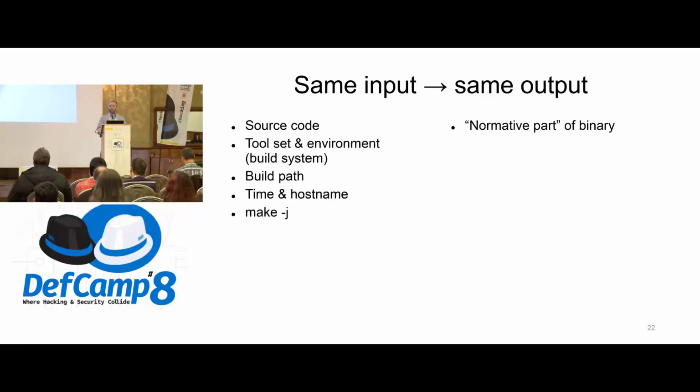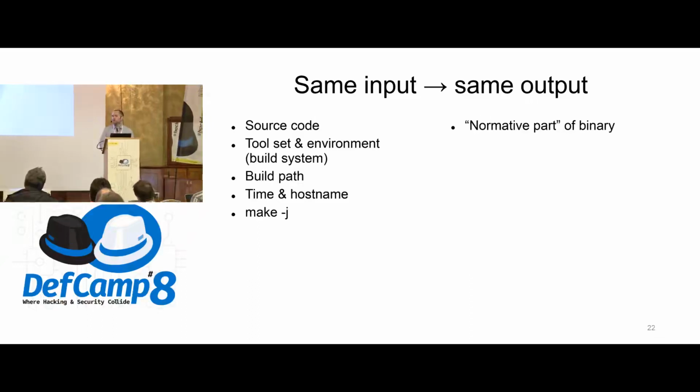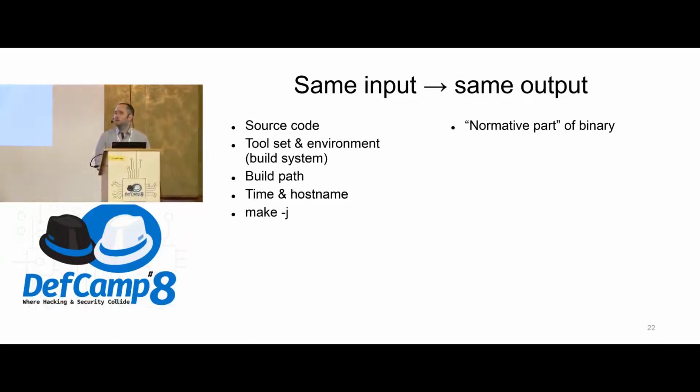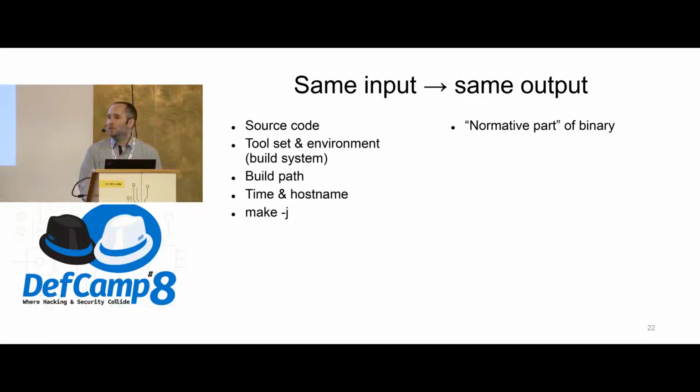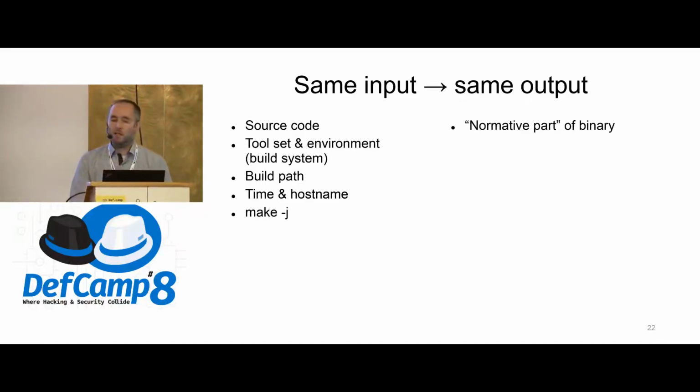The build paths. At C level, there are macros that embed the path of the file that you are looking at into the object file. For example, typical debug code: there's an issue in file blah blah blah, line so and so. And if you compile the system in a different path, you embed different paths and the binary changes. And if the path has a different length, all the places after that change as well. So you have a doubling effect, with a lot of binary change that is really not meaningful to you. So you really want to tightly control it.